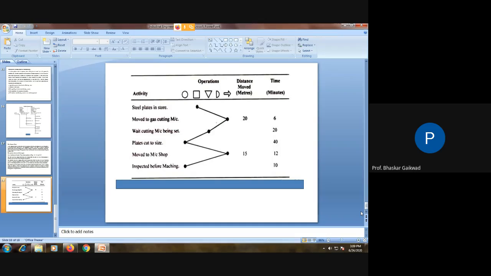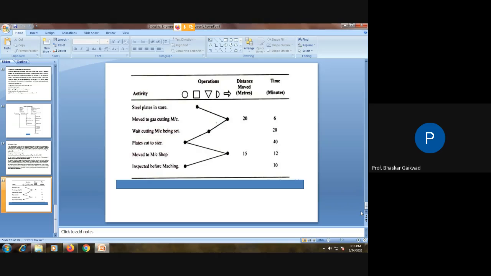Once again, I will repeat, washers we can manufacture in two ways: by using a progressive die, step by step, or by using a compound die at a time. If you use progressive dies, two operations are required. If you use a compound die, one operation, blanking and piercing at a time. Like this, we can reduce one operation, and that is beneficial to the industry. At the same time, only one inspection is needed instead of two. So in that way we can reduce the time.